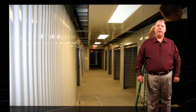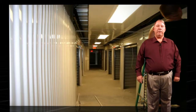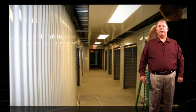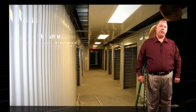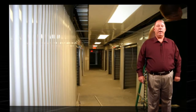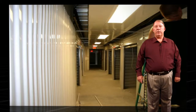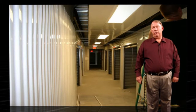Here's the hallway. We're now putting up the soffits, which have the lights. We like this soffit system because it gives us a full 8-foot 6-inch clearance, and there's no way really to destroy the lights as the customer moves in. The electrician now is finalizing all his low voltage wiring for security and for the lighting, and the mechanical guy is fine-tuning all his ductwork.